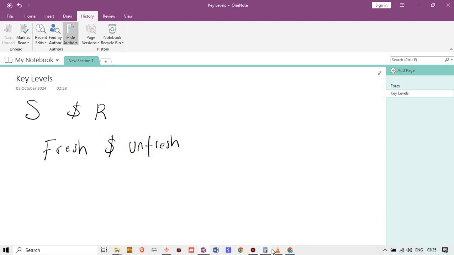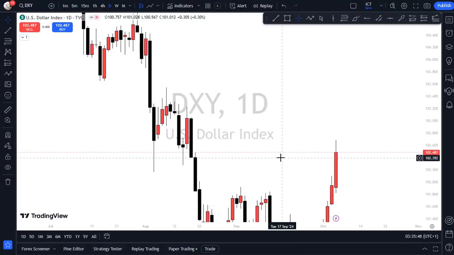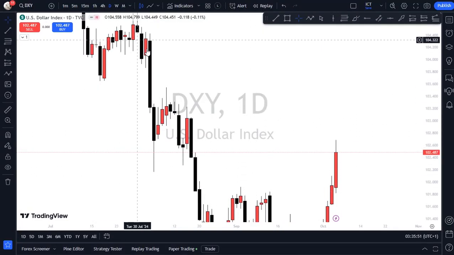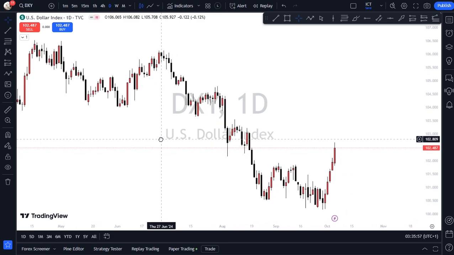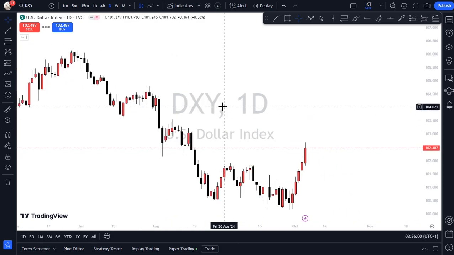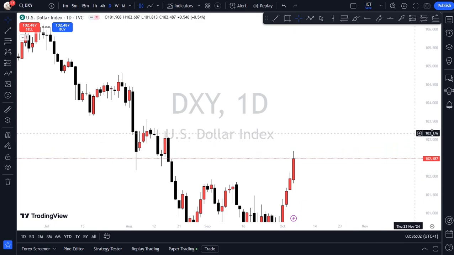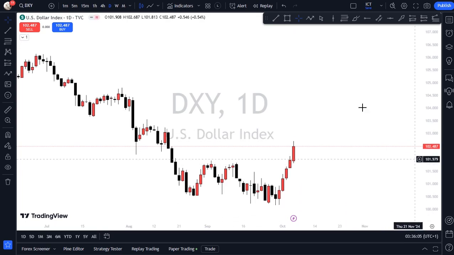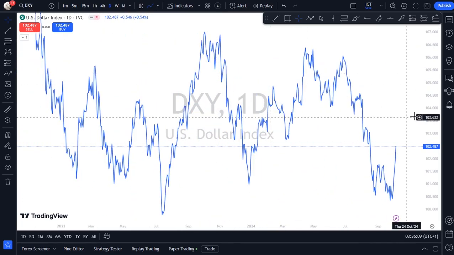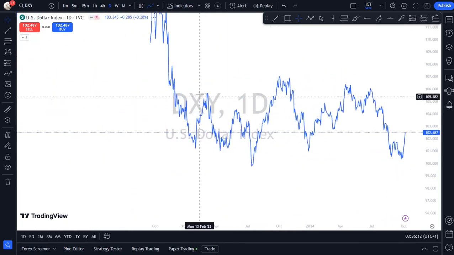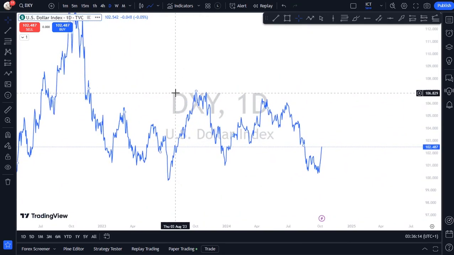Okay, now on my chart I have the dollar index here, and I want to look at this. Just take a look at these candles. Now, before I move further, I want you to know that I love to trade using my line chart. The line chart makes things very, very simplified. I'm not going to teach about market structure right now. Market structure can come in later, and I'll teach that with the ICT concept.